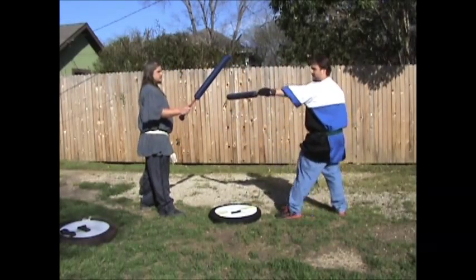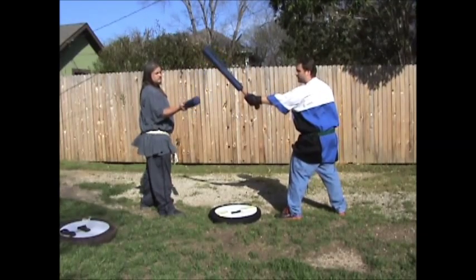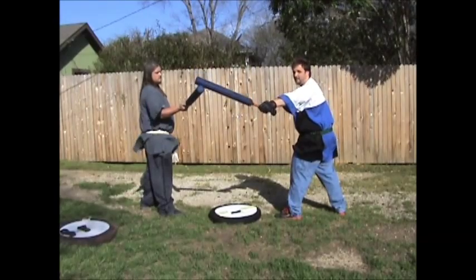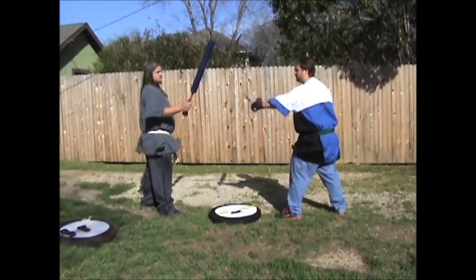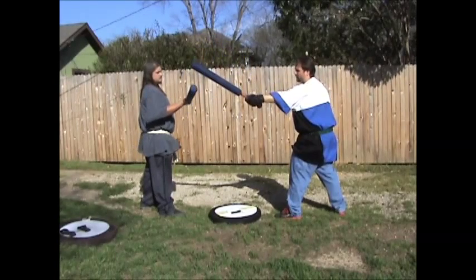Okay, same hand. Essentially the same thing, same principle. Knock it out. I'm turning my wrist. This is just a wrist turn. Also notice that I'm hitting his sword in the top third. If I hit his sword near the bottom, it doesn't work. I have to hit his sword near the top third in order to have control of it.